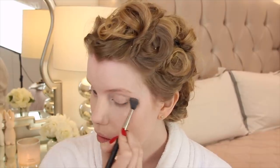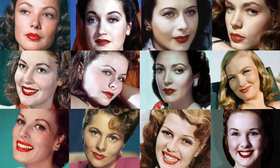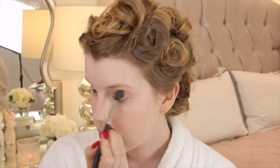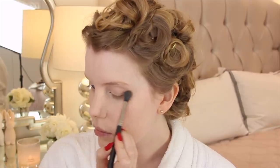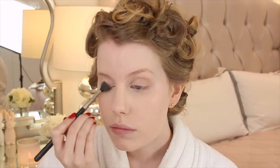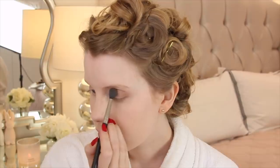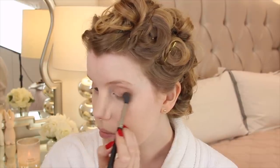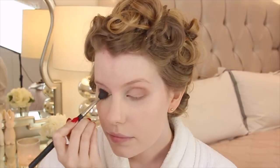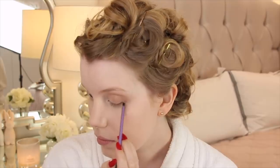The classic winged eyeliner and red lip is a truly iconic vintage makeup style. However, I don't like how a winged eyeliner looks on me — I find it kind of absorbs my eyelashes so it looks like I barely have any, and I'm just not very skilled at it. So I'm doing my own version which is more beginner-friendly and forgiving: a soft eyeshadow wing. I'm starting by creating a matte eye look in a neutral-toned gradient, starting from the outer corner and fading into the center, keeping the inner corners light. This might be more of a modern style, and that's the thing — this entire look is just vintage-inspired. I want it to be something still wearable in today's fashion.